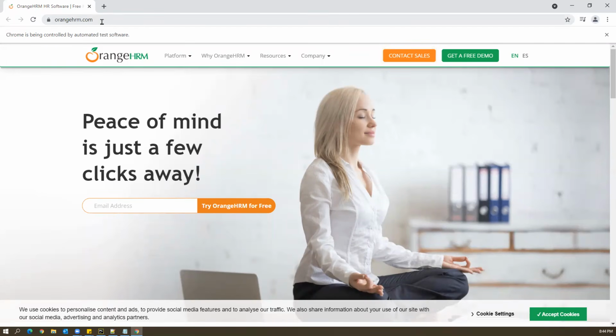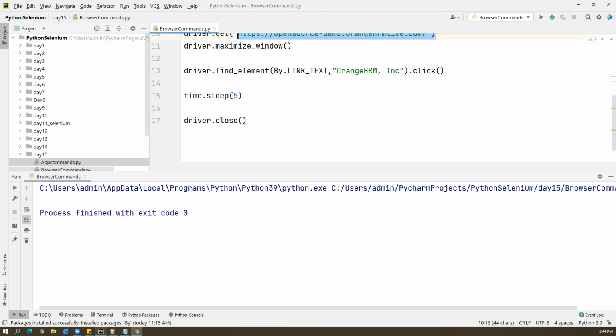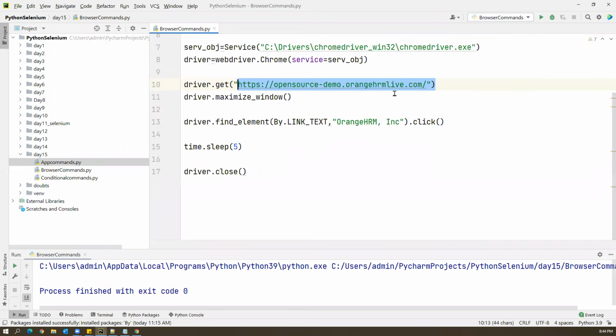So what we should understand here is which page is closed. We can consider this a parent browser, and whatever application or browser opens after clicking on this link, we can call it a child window. For now, I can call it the parent browser window and the child browser window. So which one is closed? The parent browser window is closed. That means whatever application we opened at the beginning got closed, but whatever application was newly opened by this link is still not closed.